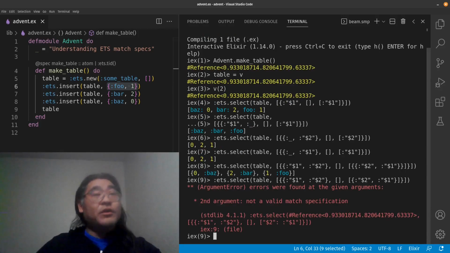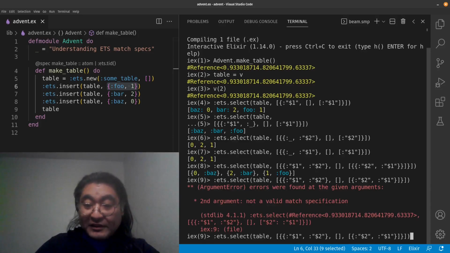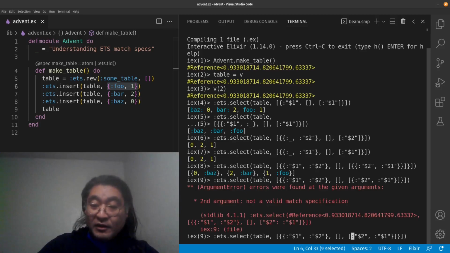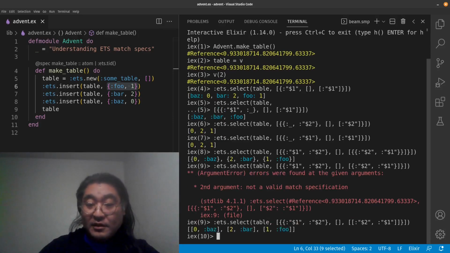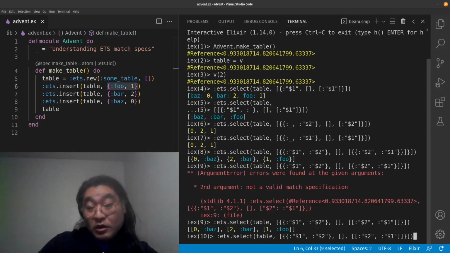I also want to note that it's not absolutely necessary for you to output a tuple, right? So one thing you could do is output as a list. And here you can see you get the list of 0 baz, 2 bar, and 1 foo. You could also even match it as a map.